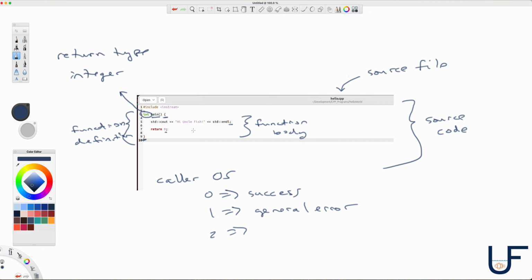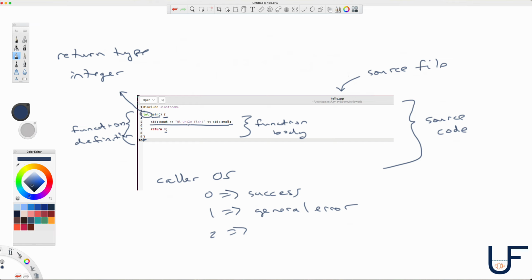Okay. So finally, we get to this command. Well, almost finally. I think there's one other piece here. So before we talk about this command, I just want to highlight one particular thing. When we're giving instructions in this program to the computer, we're also giving instructions to be able to go print something to the screen, right? In this particular case, what we're saying is we want to take the word hi or the phrase hi Uncle Fish and have that printed out to the screen.